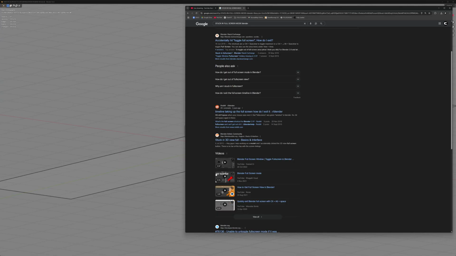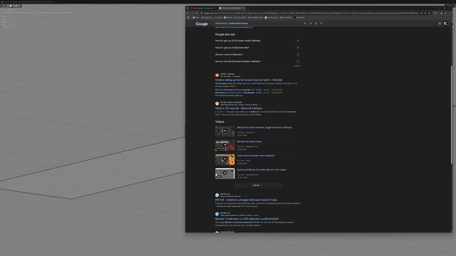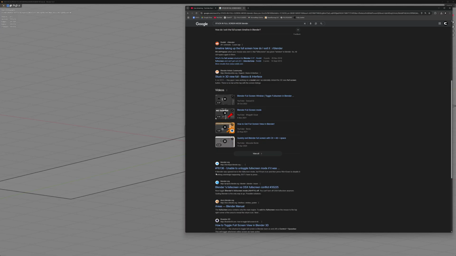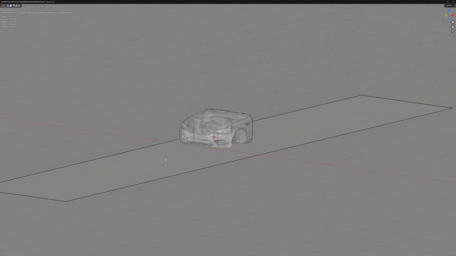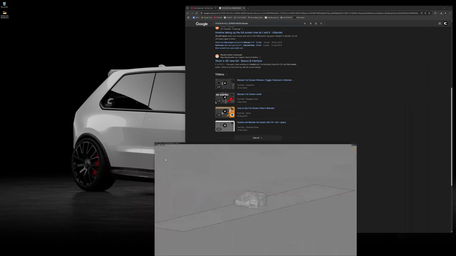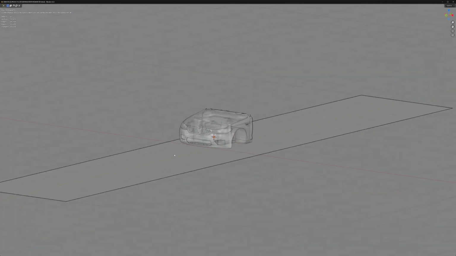Blender full screen window. Unable to untoggle full screen mode. Window down. Nope. This is very frustrating. Do we need to start again?